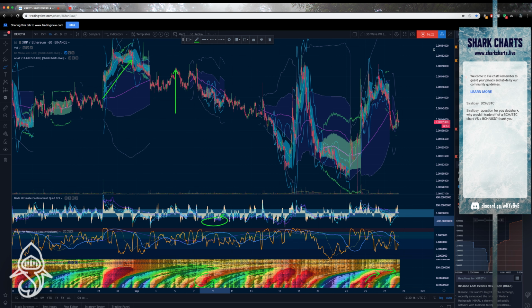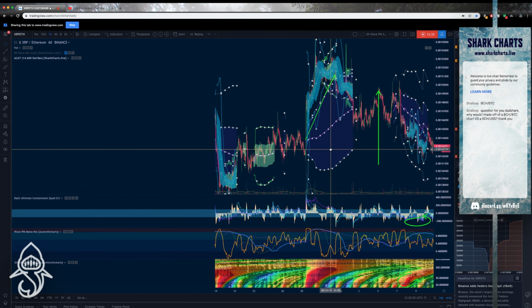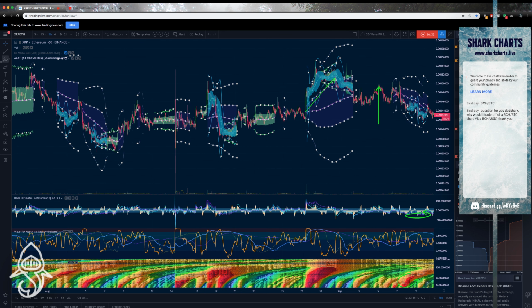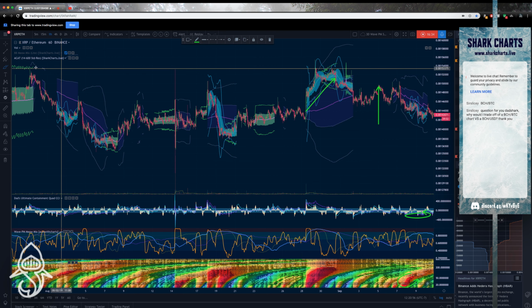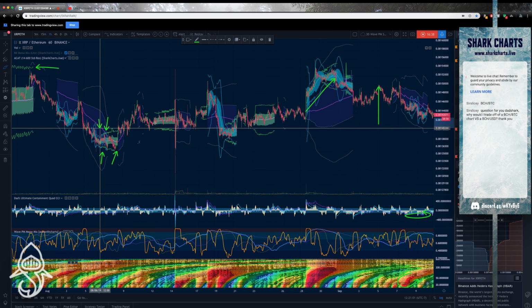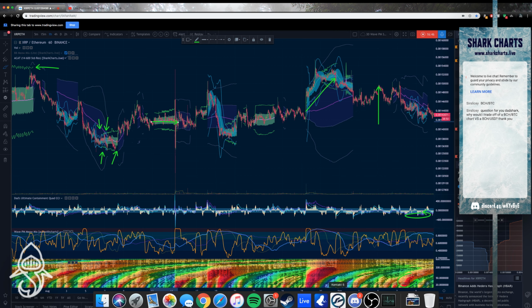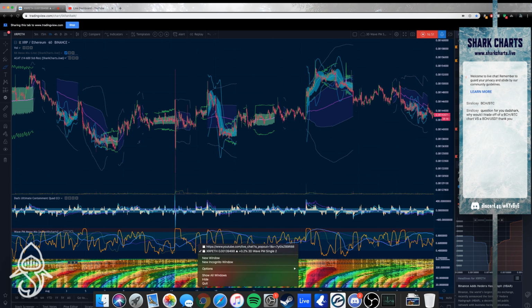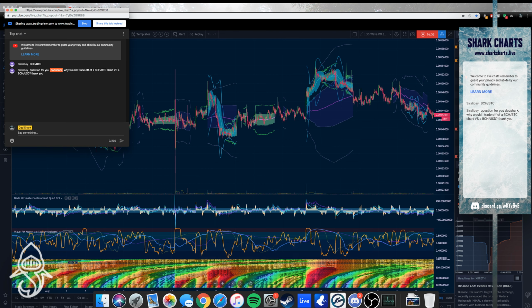And then if you're looking at the CLCP2, the 3.2 standard deviations on it are still really well respected. It's honestly pretty cool to look at. Like this rejection here, this bounce here, these two rejections here. This range trading that is defined is just so clean. It's absolutely absurd. Anyway, hope that answers your question. My strategy allows you to trade derivative pairs. It's just, in my opinion, better not to.